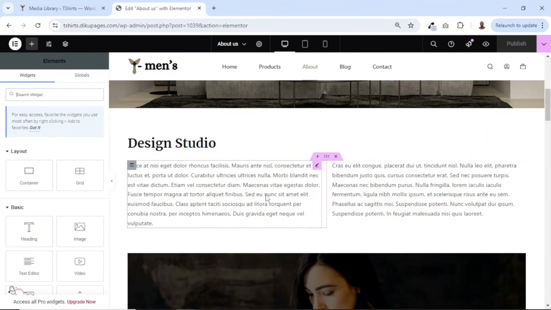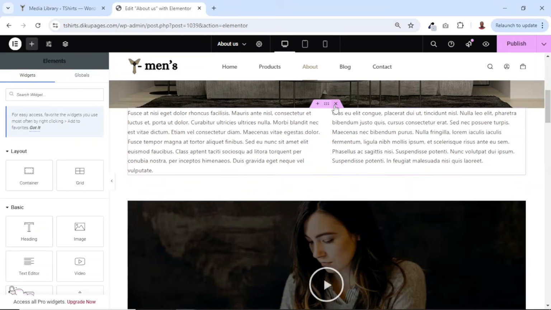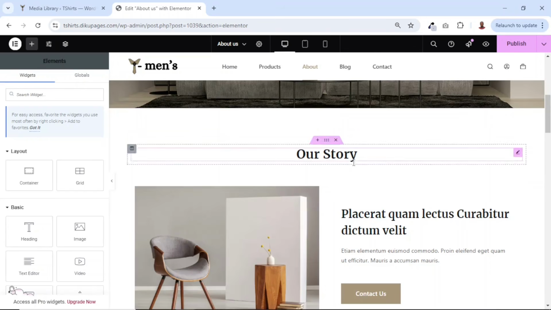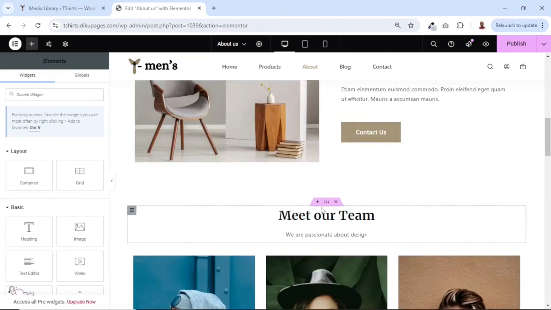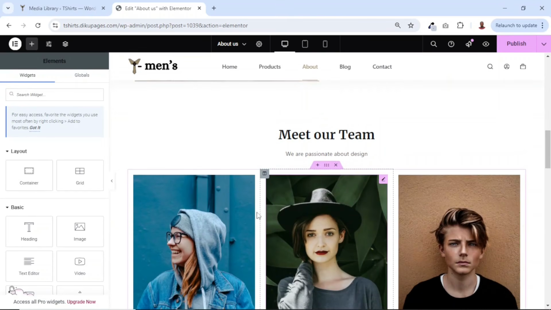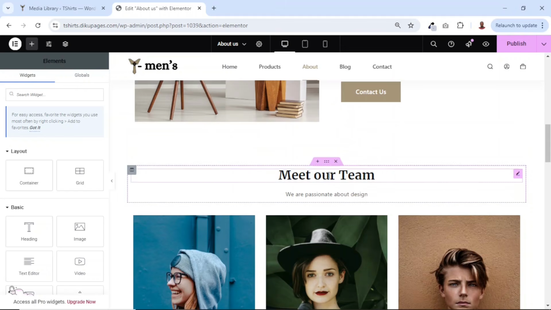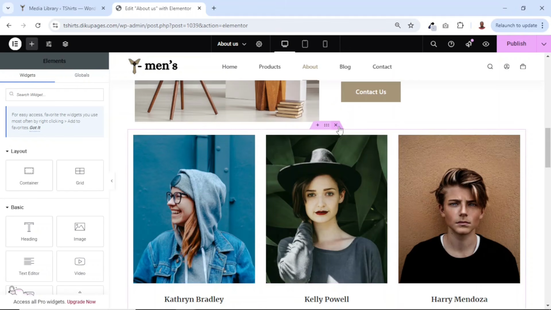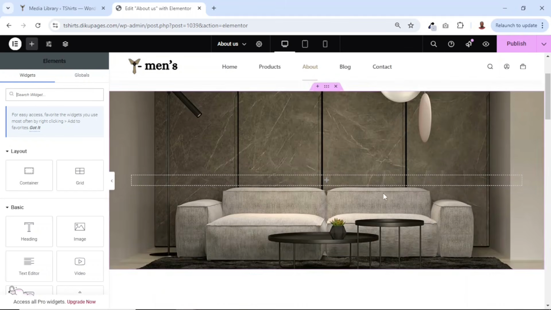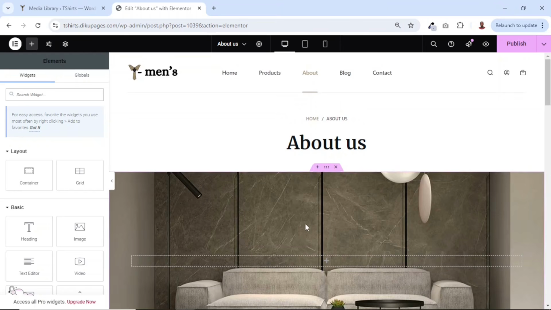So this section right here, I don't need it. So I just click on the X icon to take it off. I don't also need this one. I need this section, so I leave it. If you want to include your team members, you can add in their details right here. I'm not going to use it, so I go ahead and take it off. So let's start from top. First of all, I'll change the image right here.